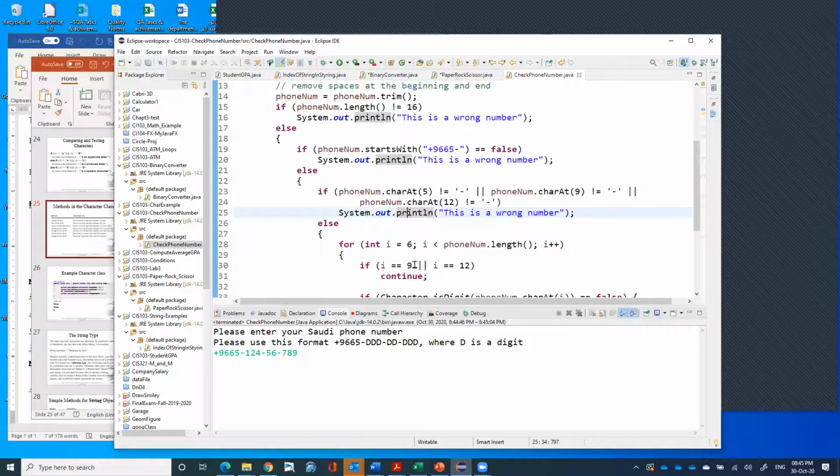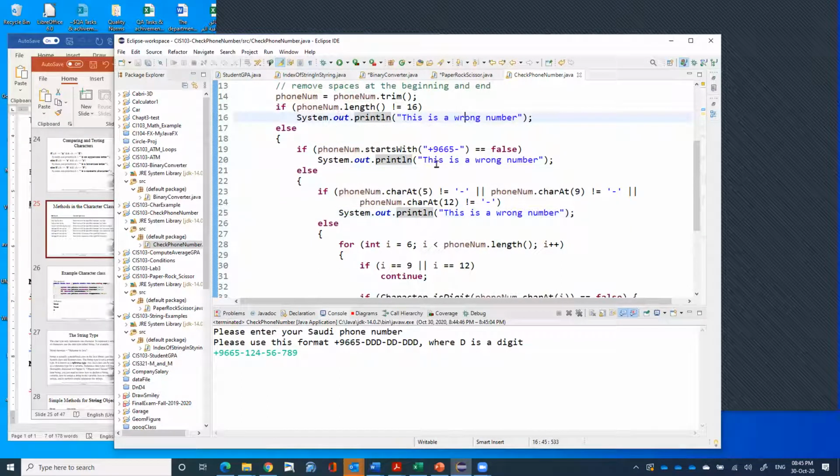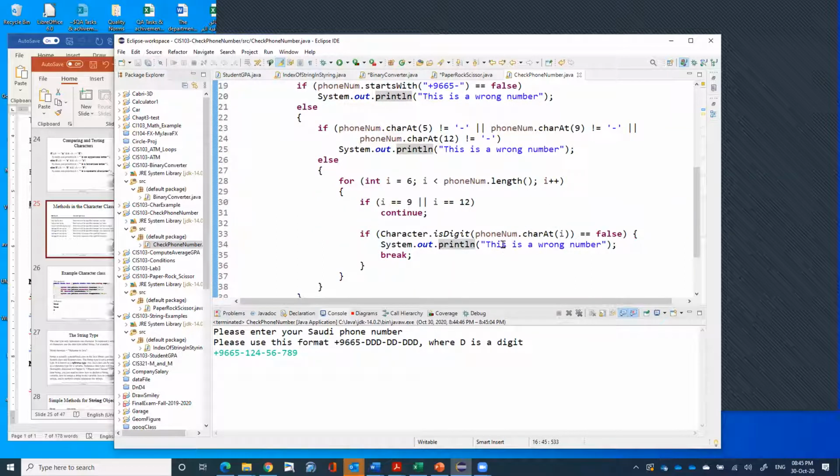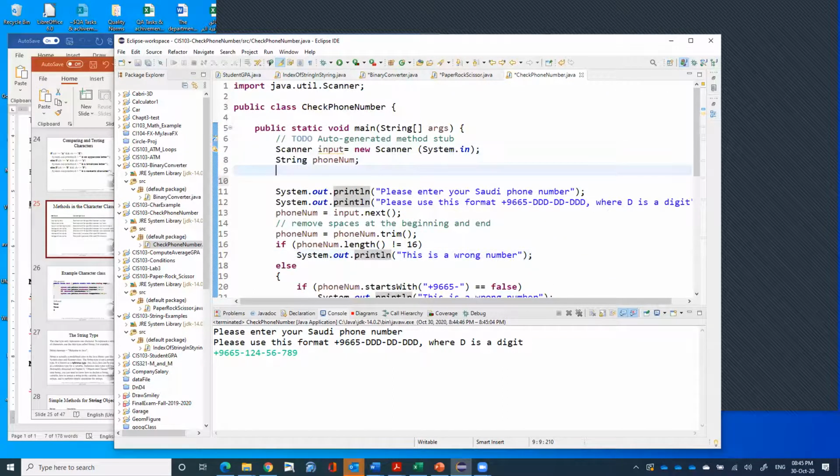Another thing we can do, if we don't want to keep this print here, and this print again, and this print a third time, and a fourth print here, is to use a boolean. We say correct number equal true for the beginning.